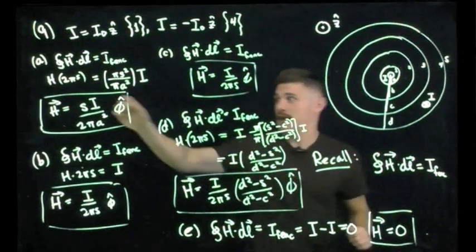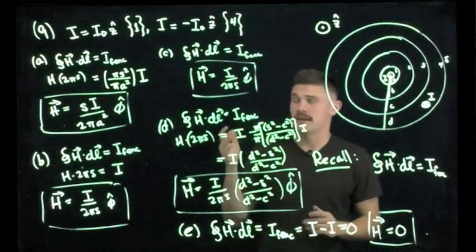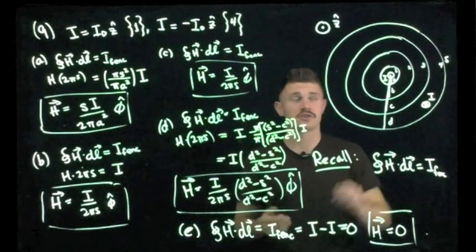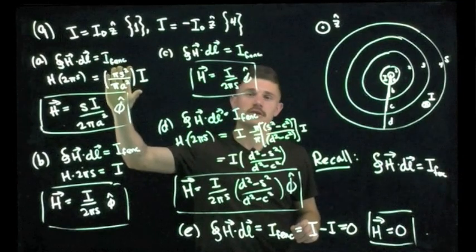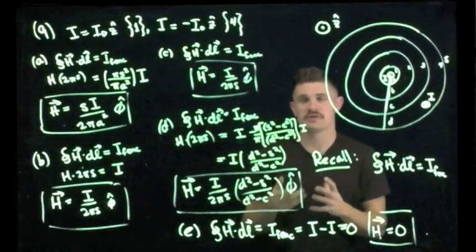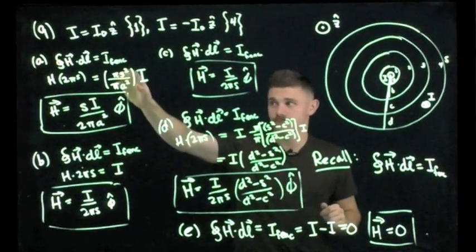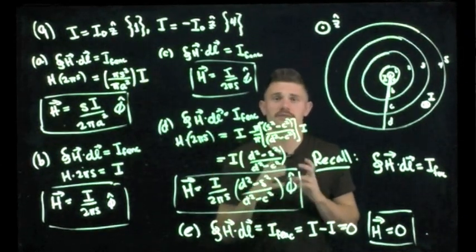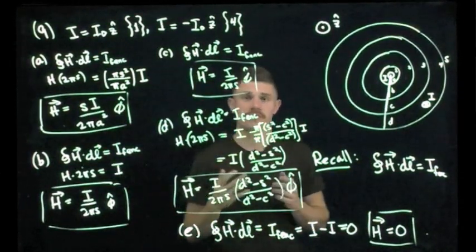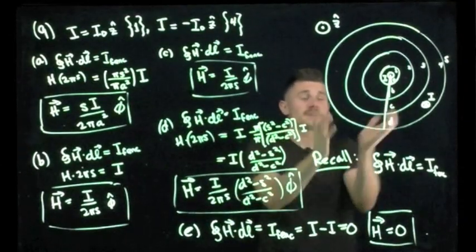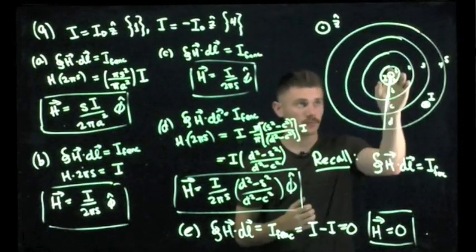This allows us to always have H 2 pi s on the left-hand side, as we see for parts A through E. And the right-hand side, the free enclosed current, is what's going to change depending on where we are in our setup. So for part A, we're looking at the amount of free enclosed current within region 1, which is just given by the ratio of the total area that has that current flowing within it, with the numerator being the area enclosed by our Amperian loop. In B and C, both of them, we see that the Amperian loop completely encapsulates all of the free current that's flowing within this inner region.